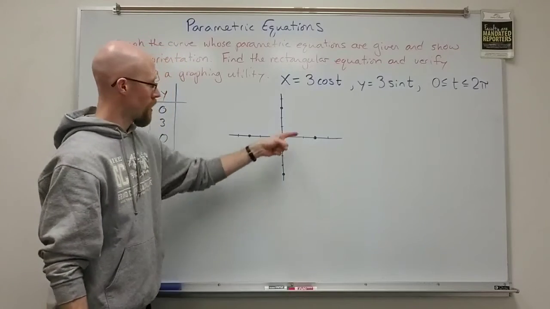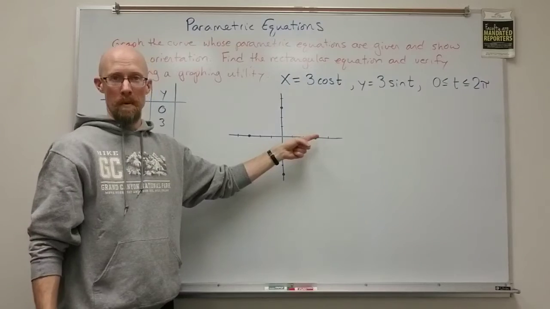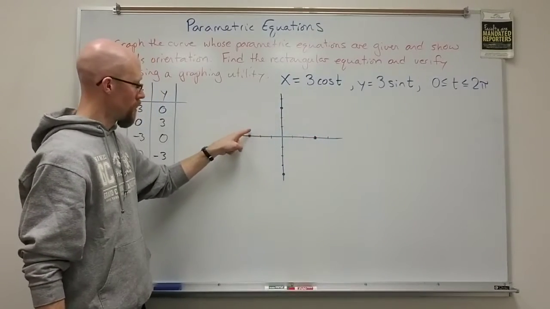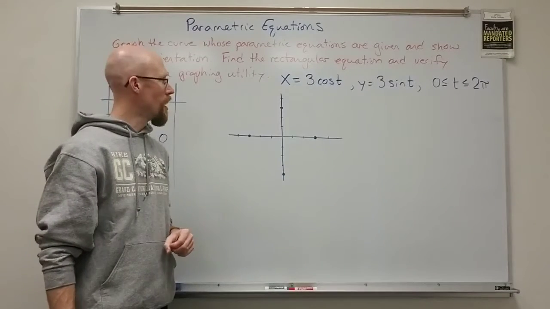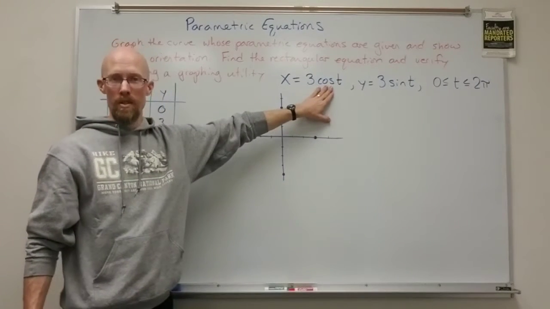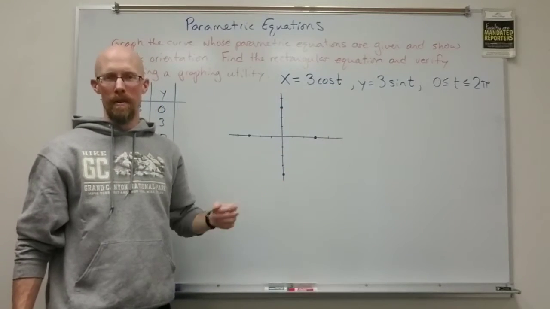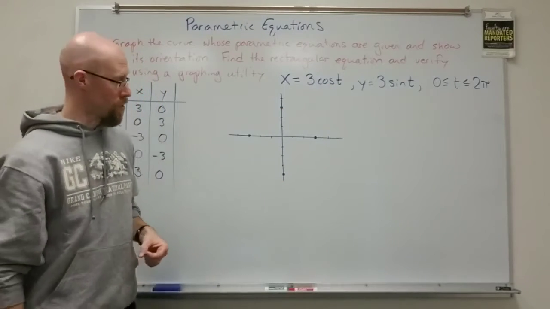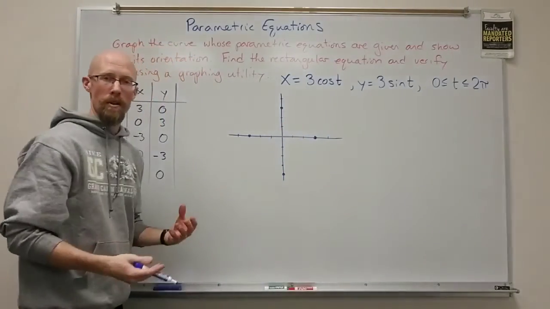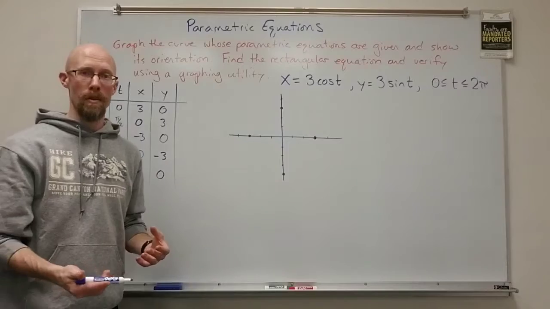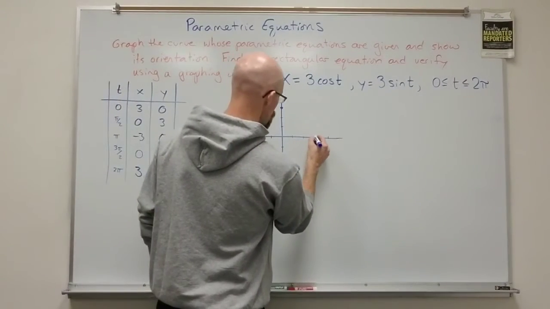Well, what does this look like it's tracing out? Could it be a circle? Possible. Could it be a square, kind of on an angle? Possibly. Because of the nice smoothness of these functions, cosine and sine, I'm guessing it's a circle, and it is going to end up being a circle. If we plotted more points in between, like on a 45-degree angle, like pi over 4, we might be able to get a better feel for what that's going to do. But in our case here, it is indeed going to be a circle.